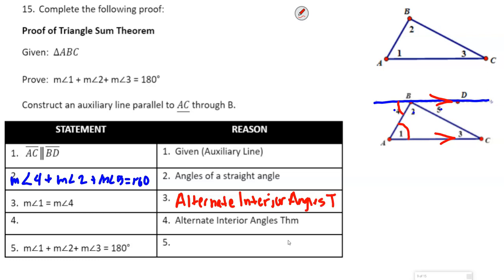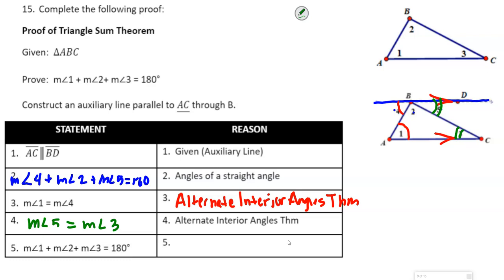So again, it's the alternate interior angles theorem. Is there another pair of alternate interior angles in this drawing? Indeed, I see them as well. So this angle 5 is congruent with angle 3, isn't it? So the measure of angle 5 is equal to the measure of angle 3. Then, why could we make the last statement?